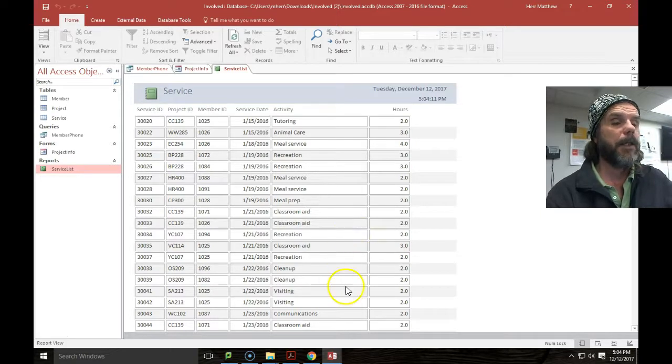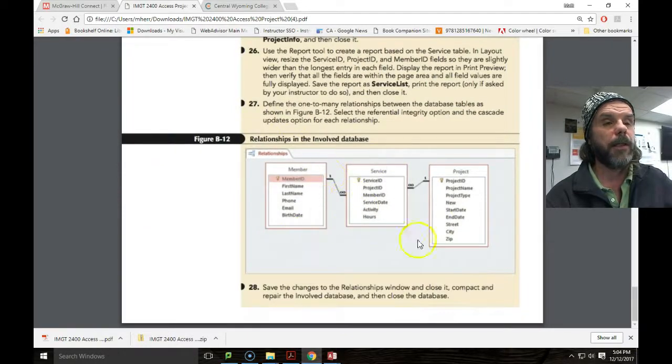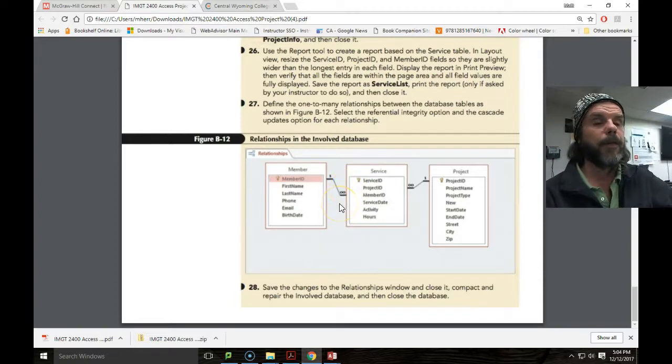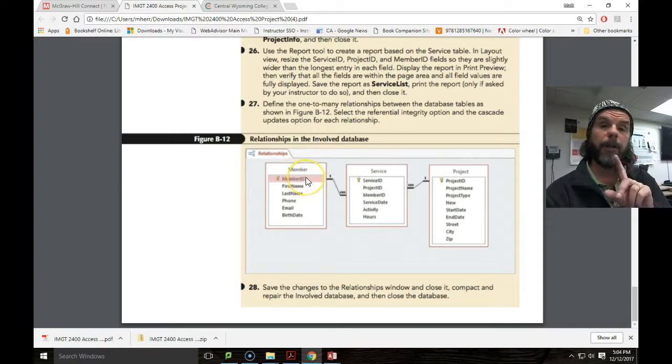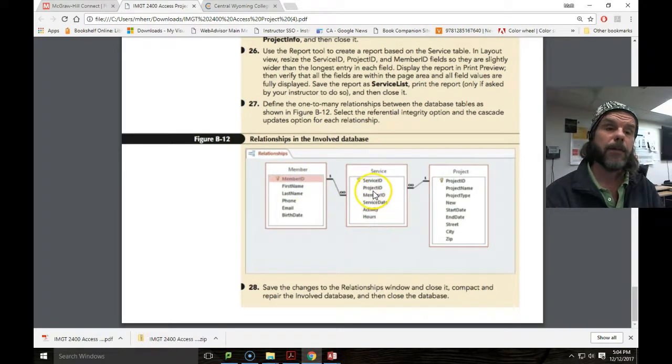So you'll need to go through the rest of the steps in order, and ultimately you're shooting for this final step, this page 27, to create the relationships. And notice these 1 to infinity. This is a one-to-many relationship. And what it means is that in the member table, there can only be 1 member ID. So like you can only have 1 social security number. But in the service table, you might have a whole bunch of those same member IDs because 1 member might do multiple services.